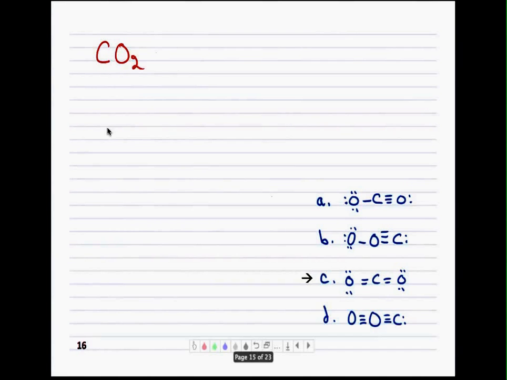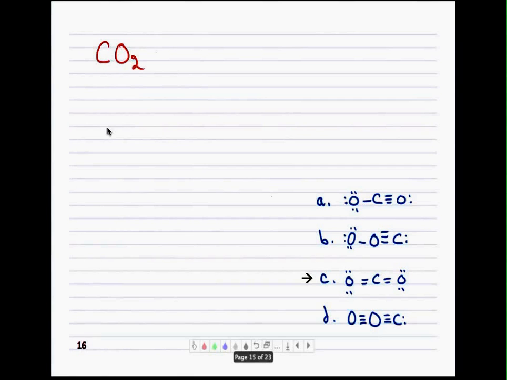I'm going to stop it right here, check what you think. 97%. Great. Okay, so first, the central atom is the one with the lowest electronegativity. We know that electronegativity increases in this direction in the periodic table. Carbon is here, oxygen is there, so carbon is lower in electronegativity. Carbon is going to be the central atom with the two oxygens around it. For the total number of valence electrons, carbon is group 4, so 4 electrons. Oxygen is group 6, 2 times 6 electrons, that's a total of 12 plus 4, 16 electrons.